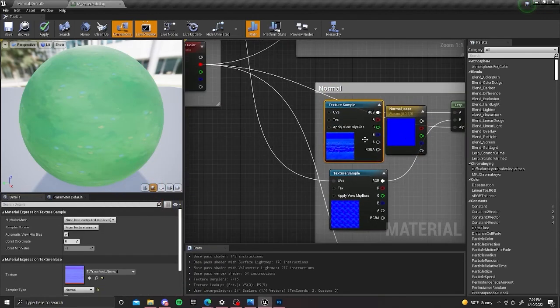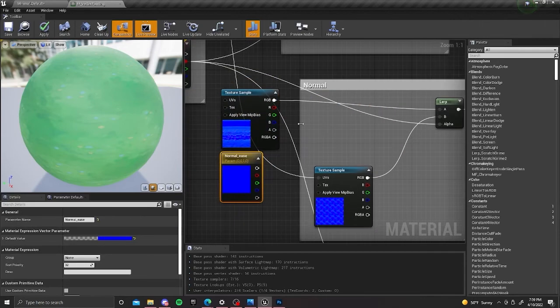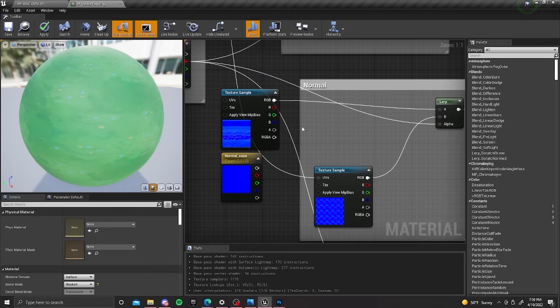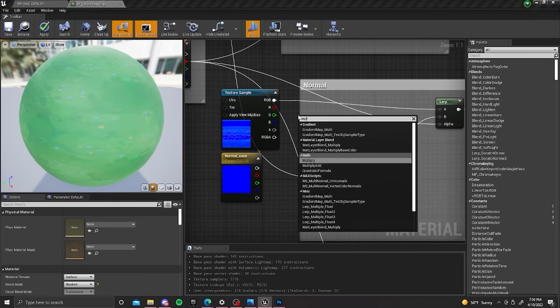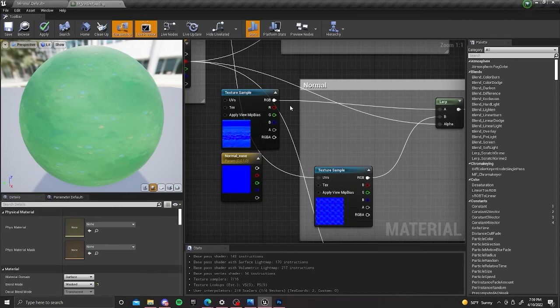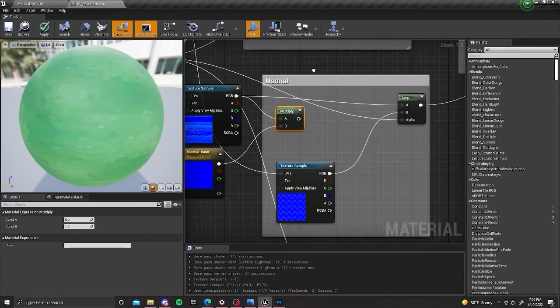And I want to take this normal and make it a little bit lighter. So I'm going to see what a multiply node does, and you can either right click, type in multiply, or you can hold down M, left click, multiply. And we're just going to see what happens when we blend these together and plug this back into our lerp A.